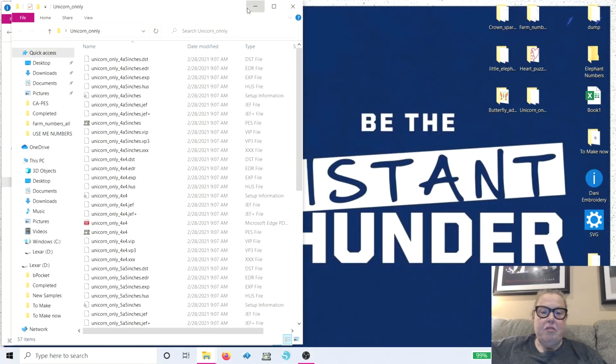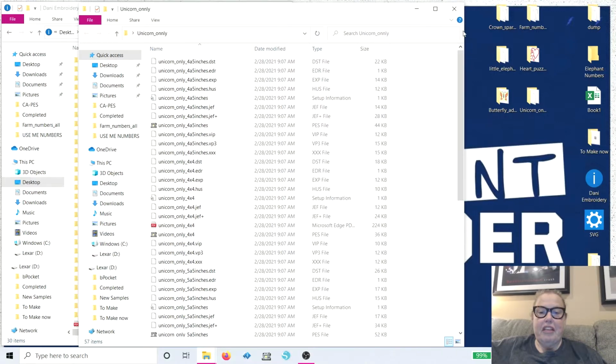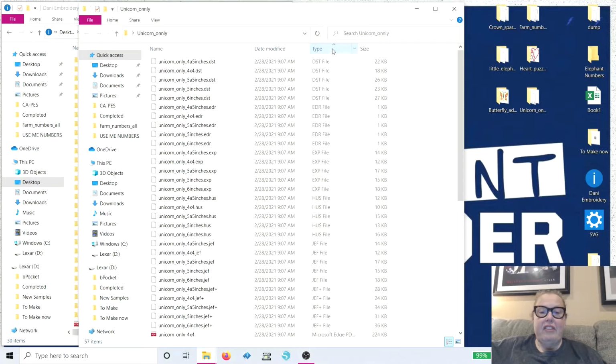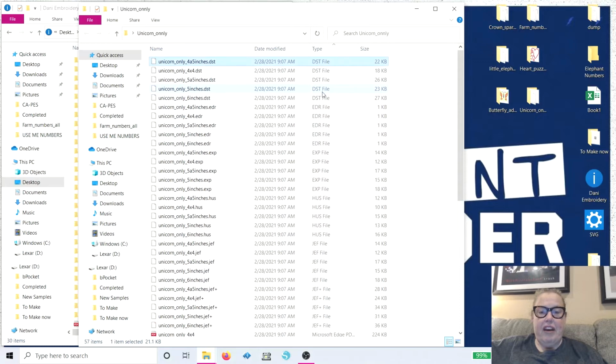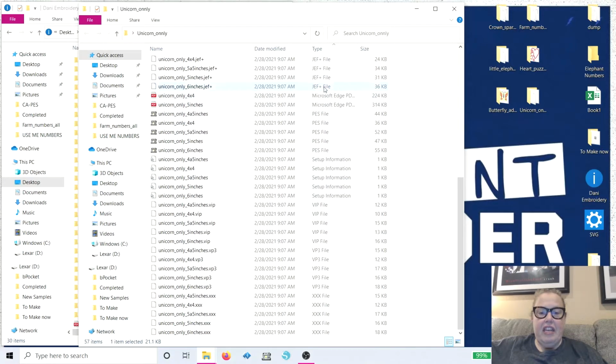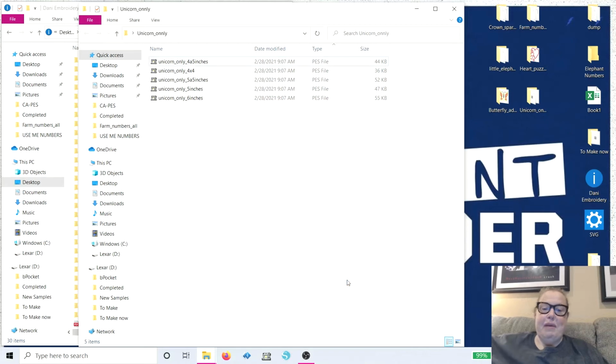This is the unicorn one, because a girl can never get enough unicorns. So this is the very first thing I do. Luca's fixing to bark like crazy. Well, maybe not. I go to file type and sort them by file. I go in and erase everything. This is what works for me. This may not work for you. I delete everything but the PES files that I use. So I save it like that.